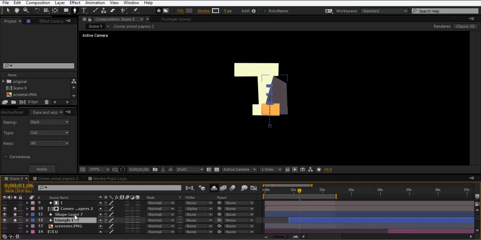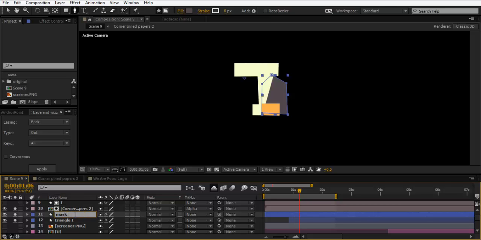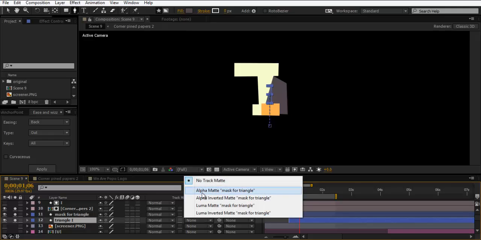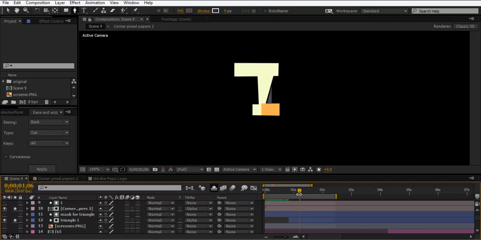I'm going to say mask for triangle, and I'm going to use the triangle alpha. Cool. So what's going to happen now? I'm only going to see the triangle when that thing is there.